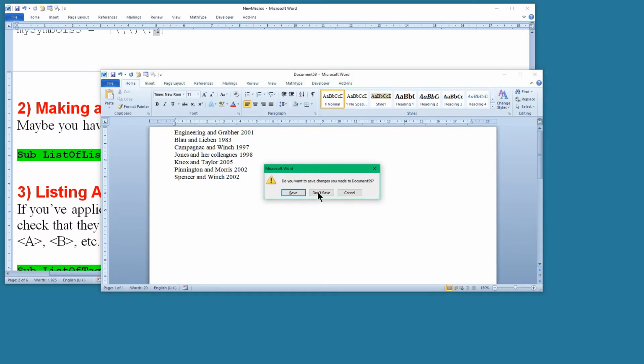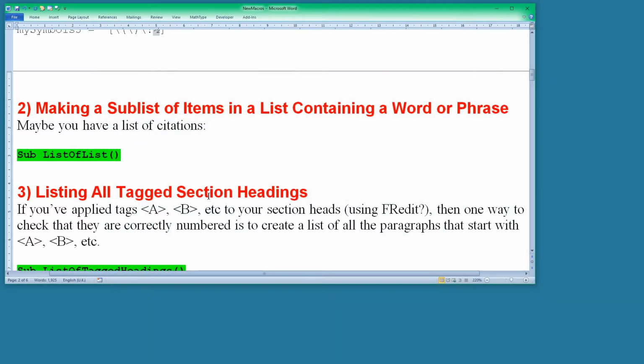Let's move on to the next one, which is listing all the tagged section numbers, section headings. So what's the purpose of this?